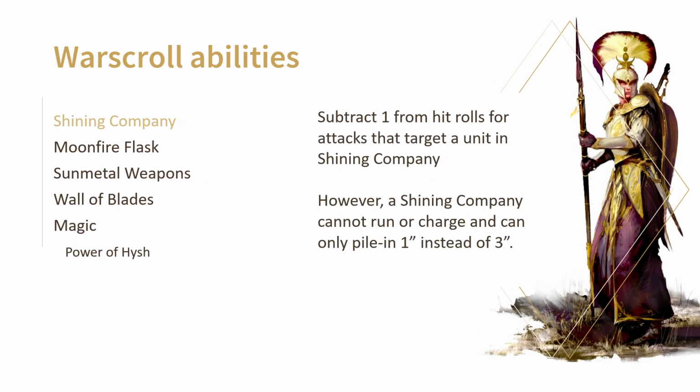All Venari units benefit from this rule as long as every model's base touches 2 other bases from the models in the same unit. While this is the case, your opponent must subtract 1 from hit rolls that target a unit in a Shining Company. This is obviously a huge boon to their durability.